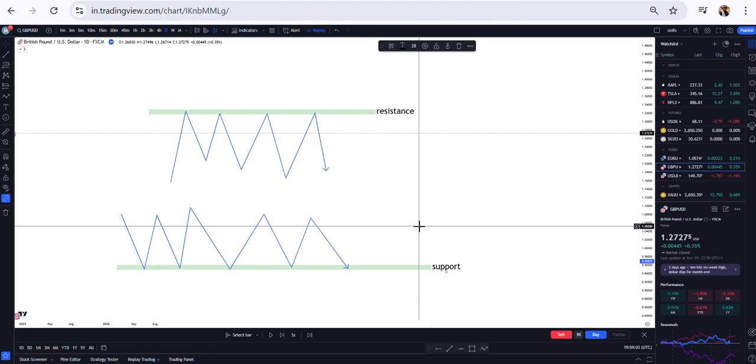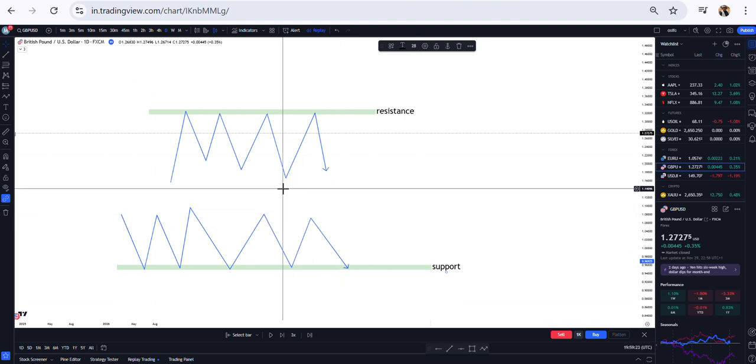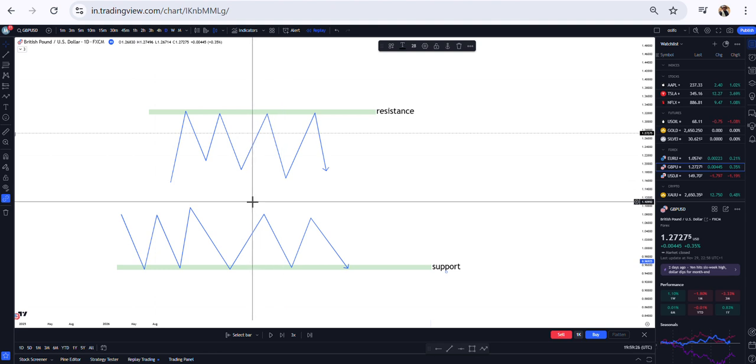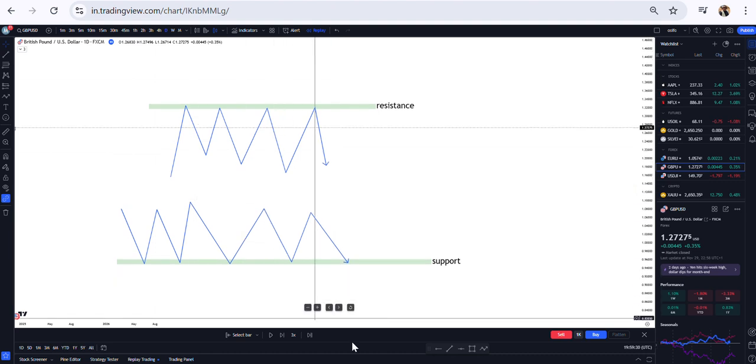I just want you to understand the concept of support and resistance. But for now, we're not going to call it support and resistance anymore. We're going to be calling it key levels, so that we don't confuse ourselves. When you draw it, you won't be thinking, this one is a support, this one is a resistance. No, we don't do that. So for now, just call it key levels, because your resistance can turn into a support. Let me explain. Your resistance can turn into support, and your support can turn into resistance.